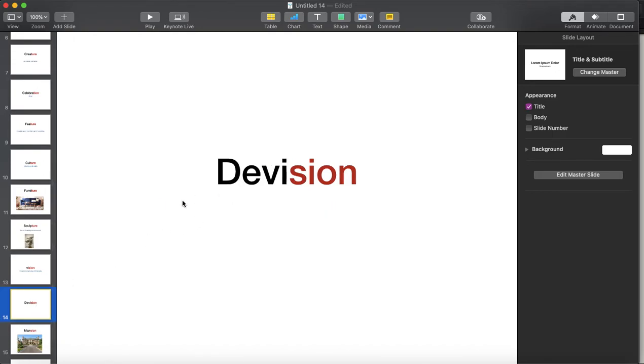Division. I'm sure that most of you took this word before in math class. You do division, multiplication. When you divide two numbers, you cut it into two and you get an equal outcome. This is called division. When you divide two numbers or a lot of numbers, it's called division. It's the opposite of multiplication. To multiply, to divide. Okay, division.